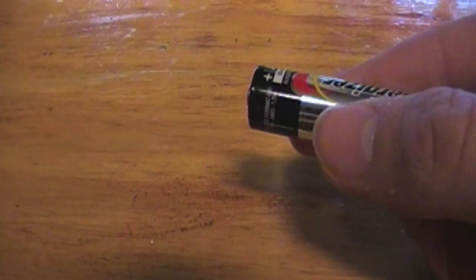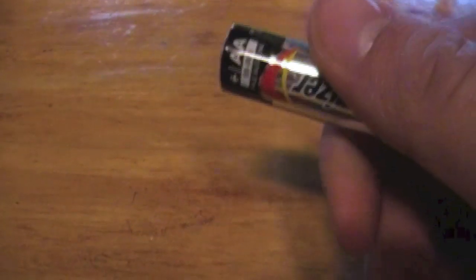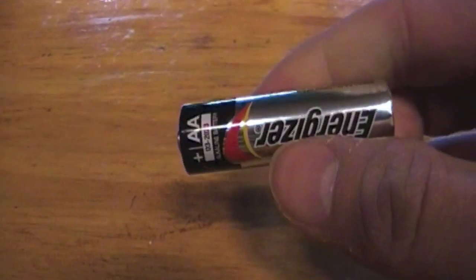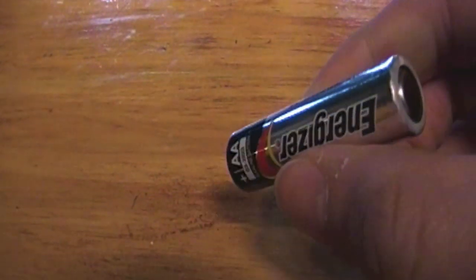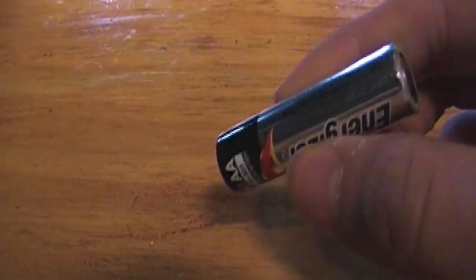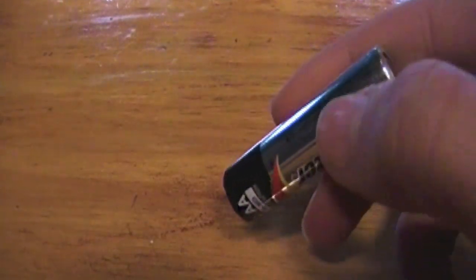Alright, for the simplicity of this tutorial, I'm just going to suggest you guys getting a AAA, AA, or even a button cell battery, just don't go anything under or over 1.5 volts or else it'll get too crazy and it'll probably spin a little too fast or too slow for you. It doesn't matter if it's rechargeable or whatever brand it is, just get something 1.5 volts.